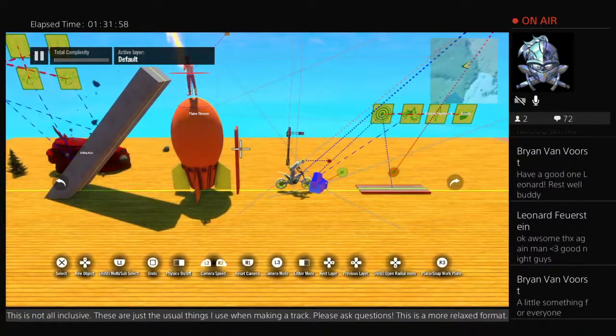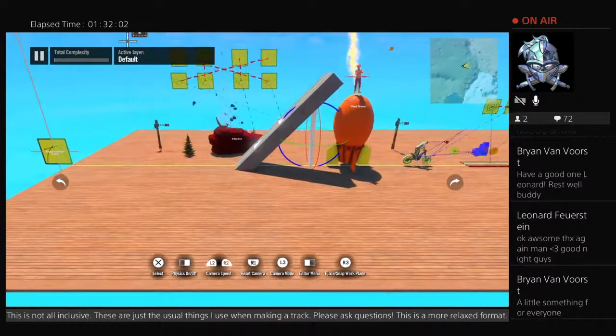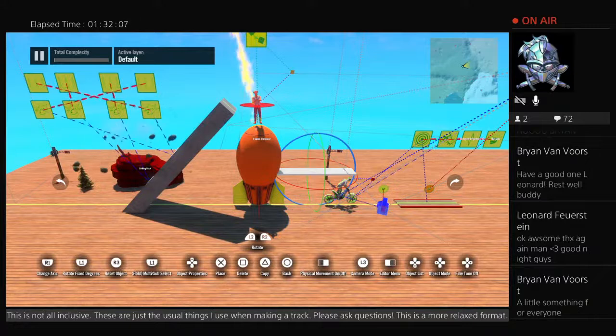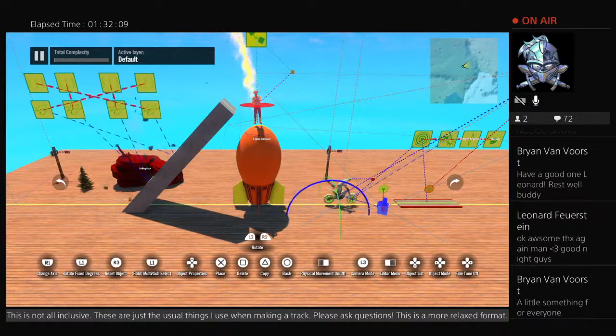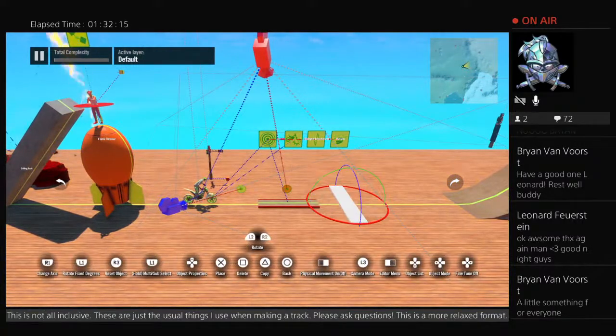You can put these between jumps. Usually that's what people use to make you reset. If your track doesn't have fail areas, then there's going to be ways that they can get around it, ways that just don't look too appealing. Let's spin this, and we'll do a small fail area right here.